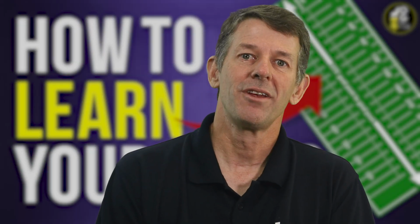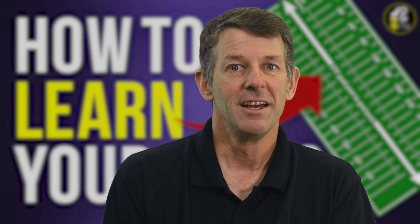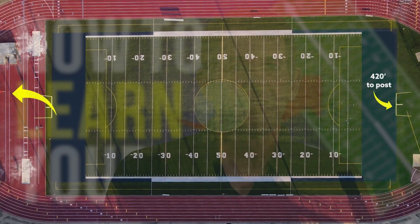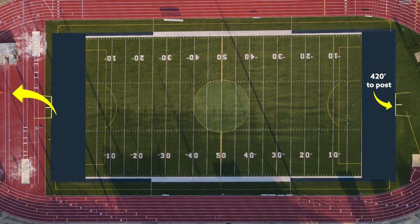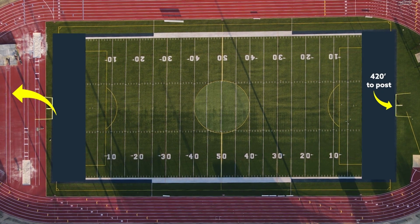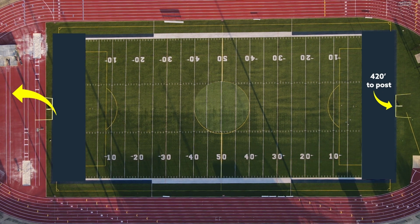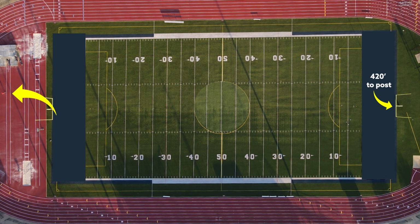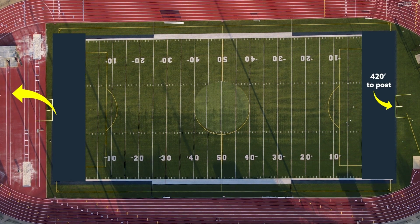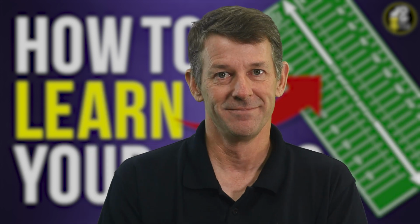Speaking of distance drivers, the main field from goalpost to goalpost is 375 feet, but there's almost always more room behind those. The track and field lines work out to be about 45 feet to the goalpost on this side. So if you add that to 375, you get 420 feet. And then there's at least another 45 on the other side, which makes 465 feet. So most of us won't have to worry about running out of room. But then again, there are a lot of new players out there and 465 is nothing.